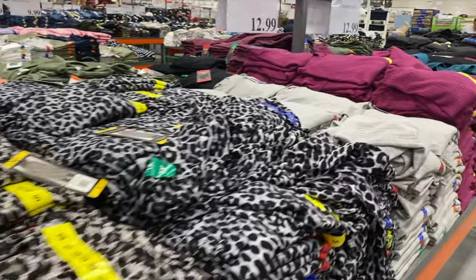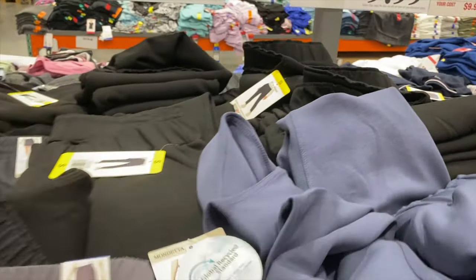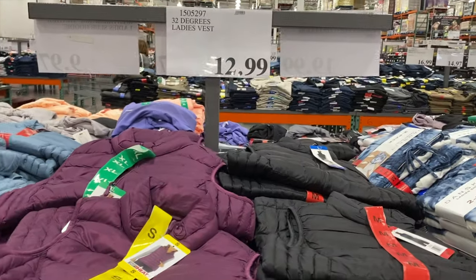Just an honorable mention — they had a two-pack of Calvin Klein women's sweatpants for $20, that's $10 each. Costco has great workout clothes, leggings, pajamas, and sometimes carries brands like Lucky Brand, Tommy Hilfiger, Polo, Puma, and Adidas. Do not sleep on the Costco clothing section — super great quality clothes in a good array of sizes. In the wintertime they always have really great jackets for kids too. Maybe I'll do another video specifically aimed at the Costco clothing section.